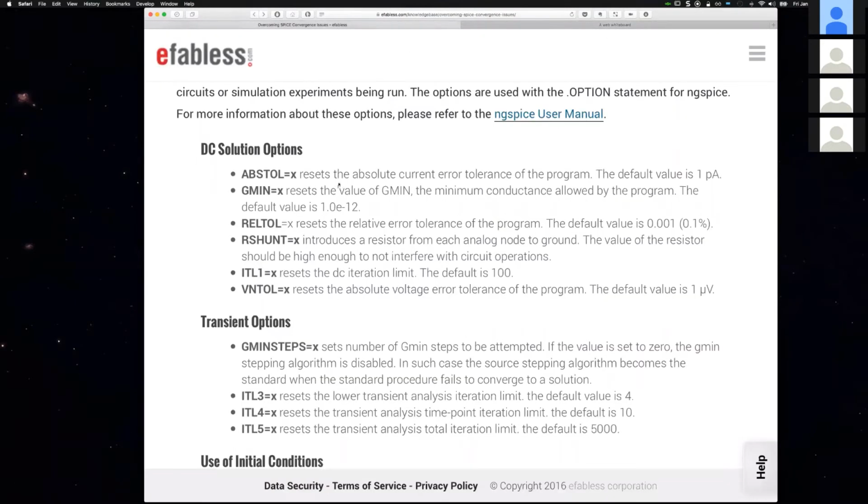Now there are some of these parameters that are not just about accuracy, like Gmin, for example, or Rshunt. They have an indirect effect, especially Gmin. Gmin represents the minimum conductance that can be analyzed. If you're changing it, you're basically almost putting a filter on the circuit.